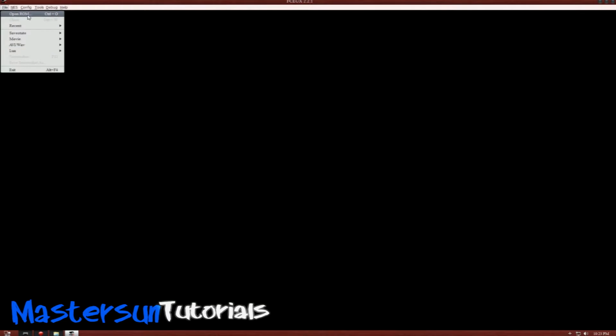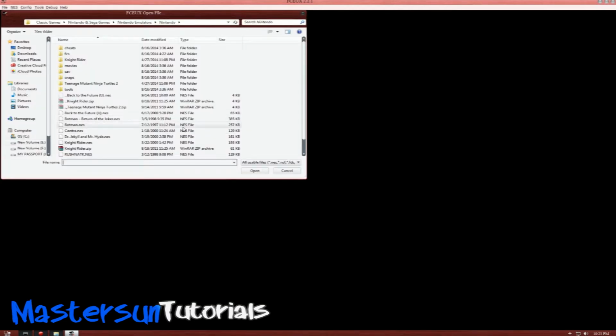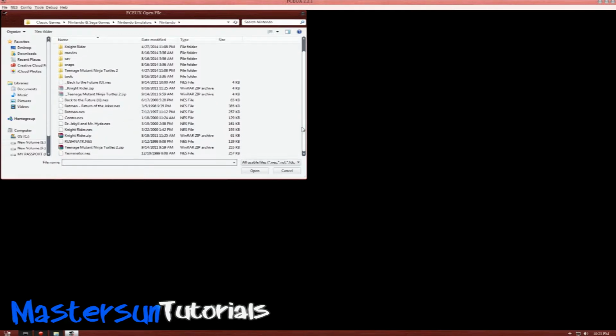So we're going to go to Open ROM, and I don't know if I mentioned this already or not, but search in Google for NES ROMs, Super Nintendo ROMs, any classic games. Search for them on Google, and for the PlayStation and older consoles, any ones that were on CD and are getting up there in size, like first PlayStation, PS2, those are going to be ISO files. The rest from Sega on earlier are ROMs. So this one's a ROM. And I'm going to go into Back to the Future.